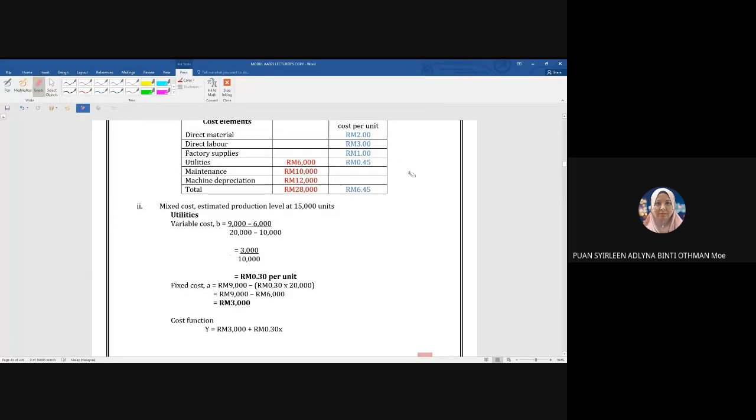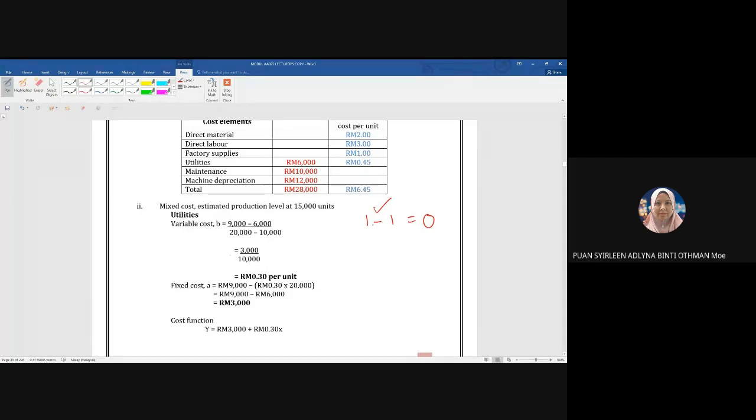Walaupun sometimes ada orang gelakkan saya, madam, madam nombor macam tu pun tak pandai kira. Madam memang pandai kira, tapi skema kata lain. So contoh like 1 tolak 1. Allah madam, 1 tolak 1 pun nak tunjuk. Yes, 1 tolak 1 kena tunjuk sebab kalau you terus bagi jawapan dia kosong, dalam soalan tak ada kosong. So mana you dapat kosong tu? So I cannot give you marks there. Tapi dalam soalan ada 1, ada 1, so saya tahu 1 tu datang dari mana, I can give you marks dekat situ. So that's why pengiraan kena tunjuk, jangan malas.